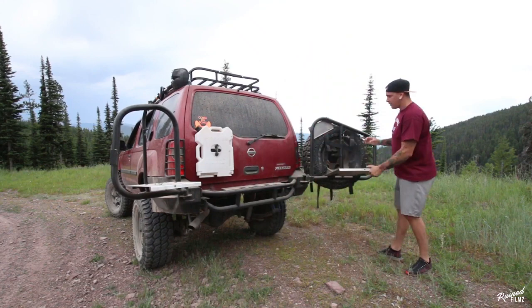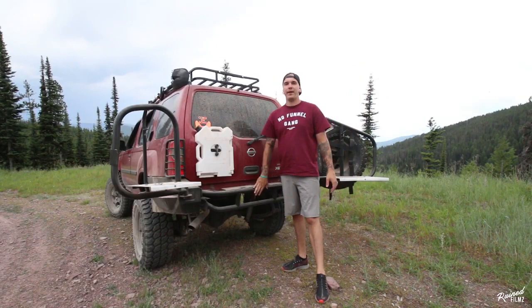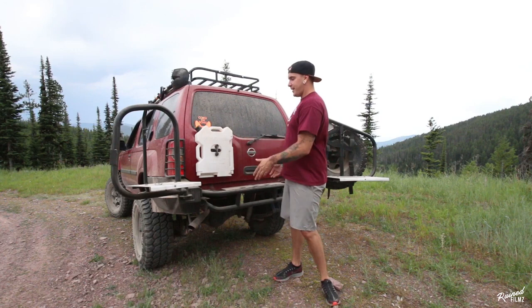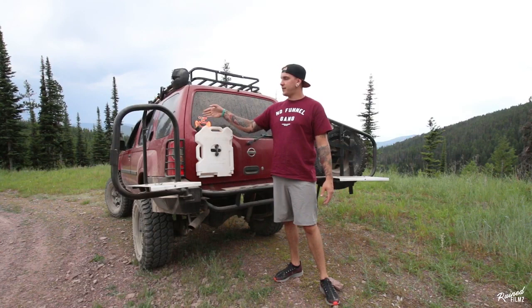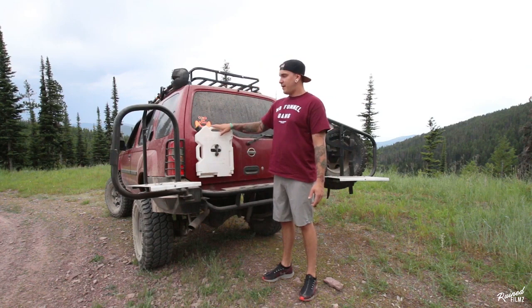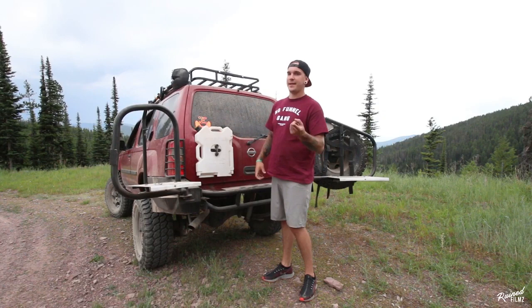Two tables. We went ahead and remade our center section as a step and a jack point, so it still uses the factory bolt system that the original center section came with. So this is bolted right into the frame rails and the metal caps, which are bolted into the side, so everything's super sturdy. And our swing outs are then welded onto the center caps, or to the side caps. We have a 2-gallon water jug from Rotopax that's bolted through the door. And yes, there is a back plate, so this has some rigidity to it.